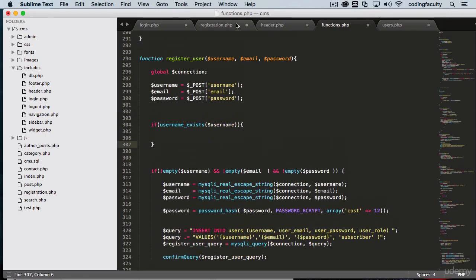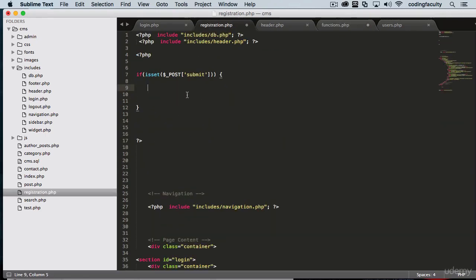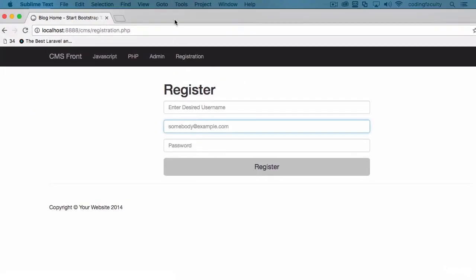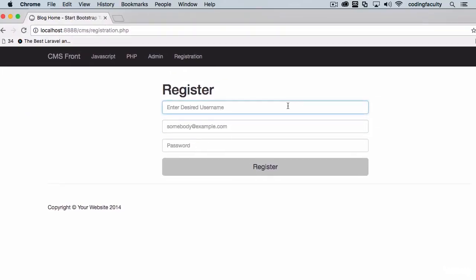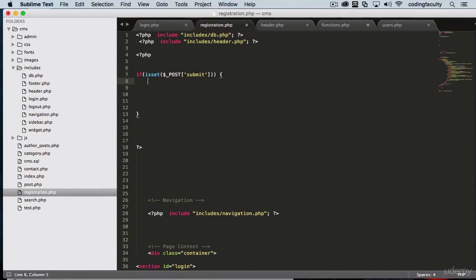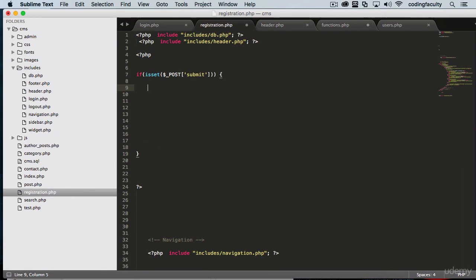First of all, we need to create some type of validation for our registration.php. Right now, we don't have any validation, and it's time for us to start creating it. We need to validate the username, the email, and the password, and according to that, we'll register the user or not, and we'll also redirect the user. So we're going to be taking some parameters here, right?